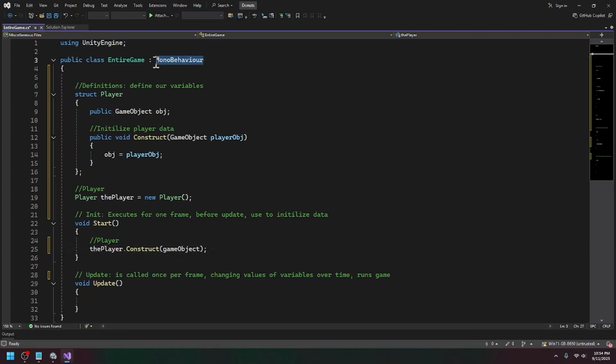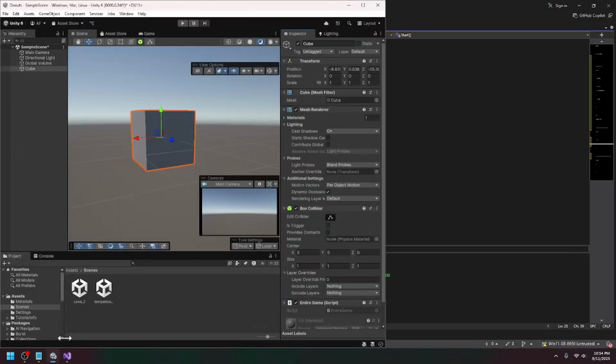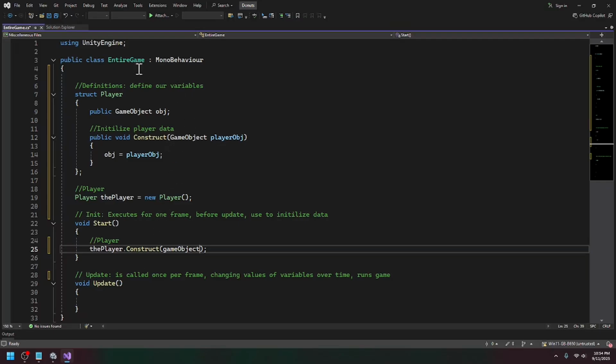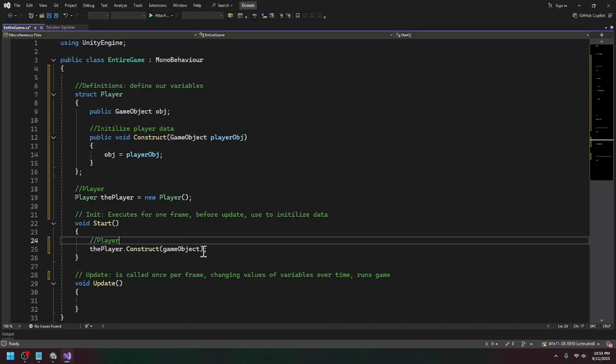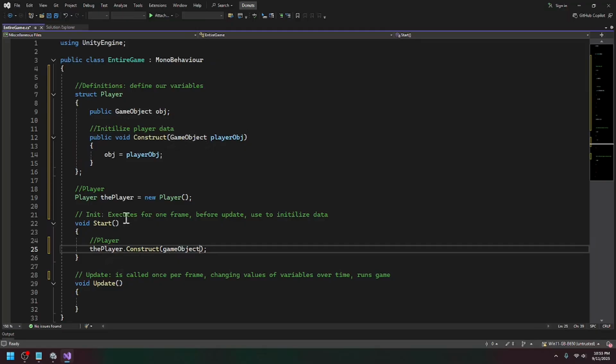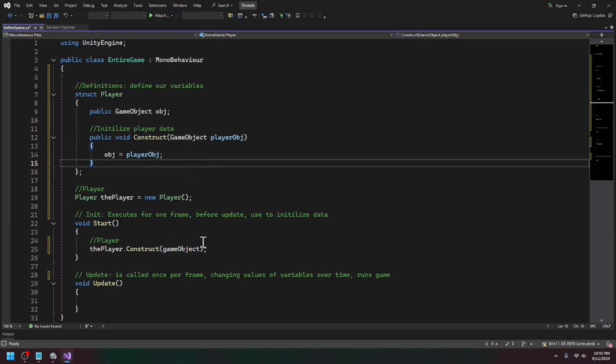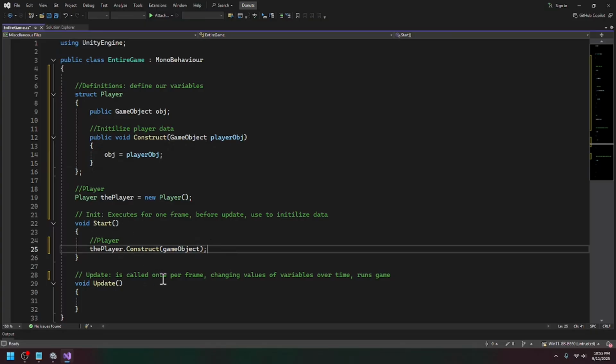Now in model behaviors, for some reason, Unity calls this game object, specifically this one right here, because the script is in the cube. It calls it game object, lowercase game object. So this is the object. What I'm referencing here is the cube. I'm saving it into a game object. And you can only call for this after start is executed, because game object technically doesn't exist, blah blah blah, whatever.